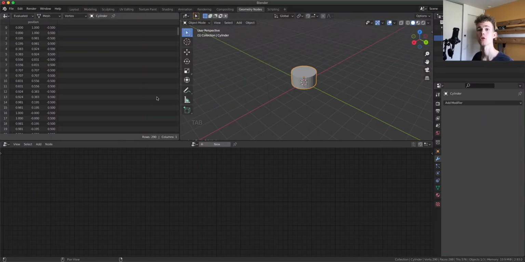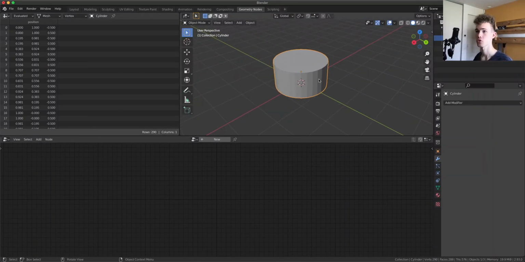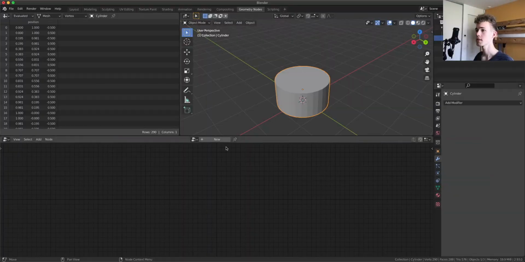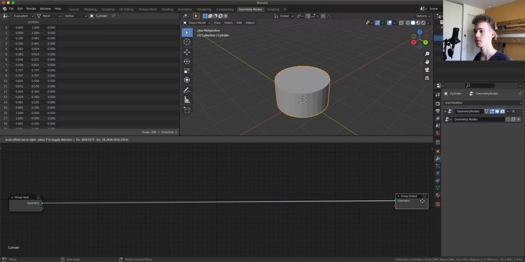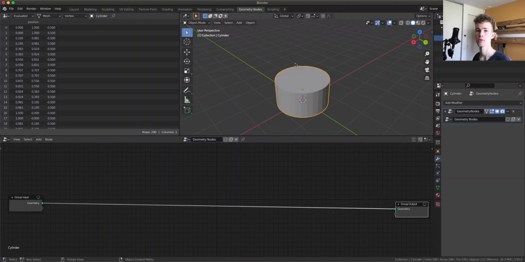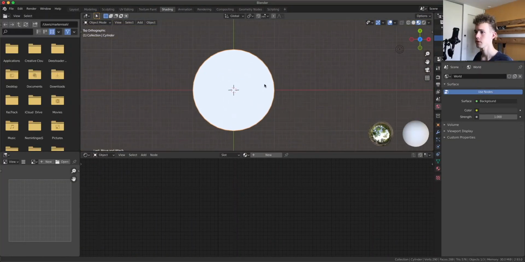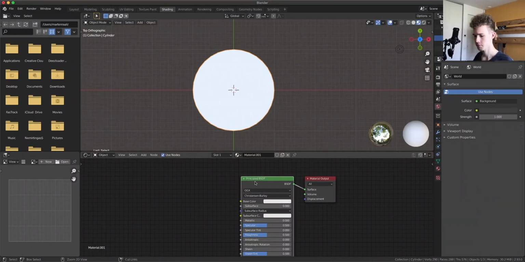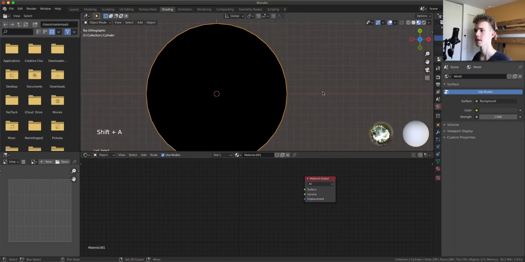So now let's go to the geometry node workspace, and this is where the fun starts. Or for some people, if you don't like maths, it's not gonna be fun, but I promise you I will explain very thoroughly what's gonna happen here. So let's add a new set of geometry nodes, and actually let's not use them because I'm gonna explain to you in the shaders first. And let's go to the top view, and I'm gonna add a new material and remove the principled stuff here.